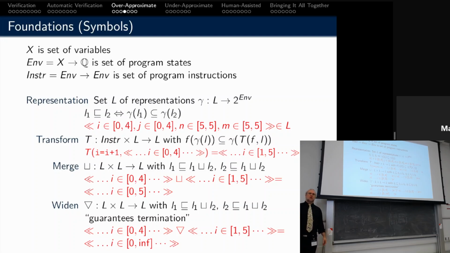I'm seeing a lot of lost-looking faces, but it'll be all right. Do you always want widening to be a function like this? Obviously the real objective is to have merge, but the merge isn't going to terminate. So you want some way of over-approximating the limit of the sequence, right?